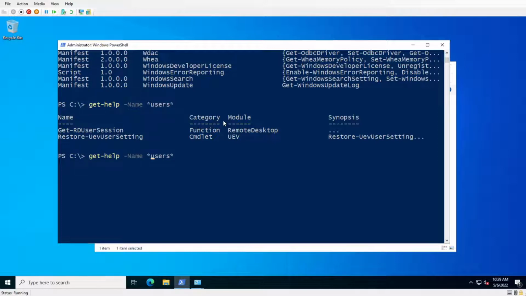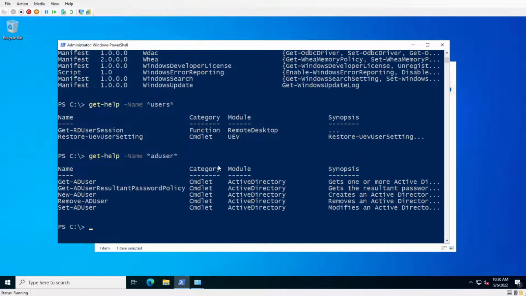Maybe we'll refine this a little bit. Let's say AD user, something like that. And we could see specifically here, this is around the Active Directory results, so we could see the module that it came out of. Knowing how PowerShell names commandlets, where you have the verb and the noun part, this could be particularly useful. For the noun ADUser, that's the object that this commandlet is going to be affecting.